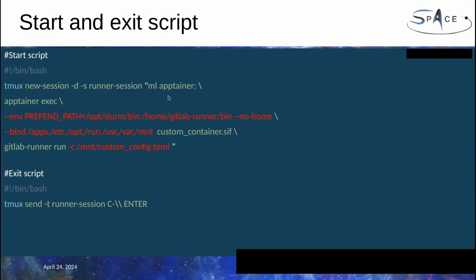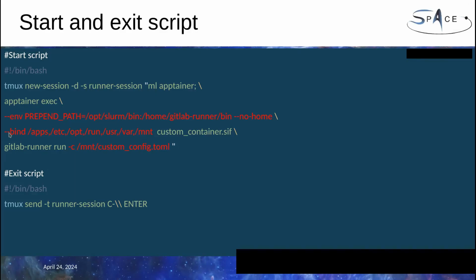Because I'm running this on our cluster, I need to first load the module Apptainer. Then I can start the GitLab runner by executing Apptainer exec with our custom container, and give it the command gitlab-runner run and point it to our custom configuration.